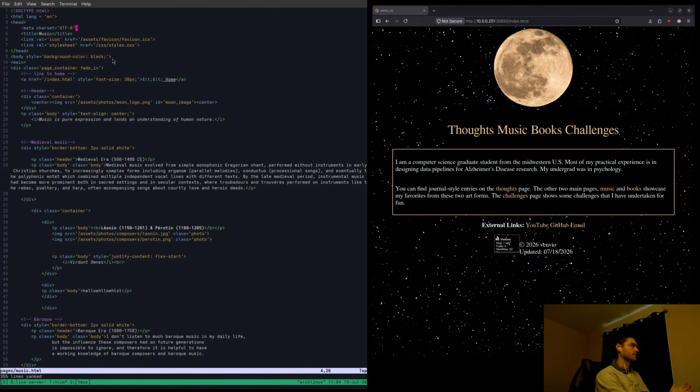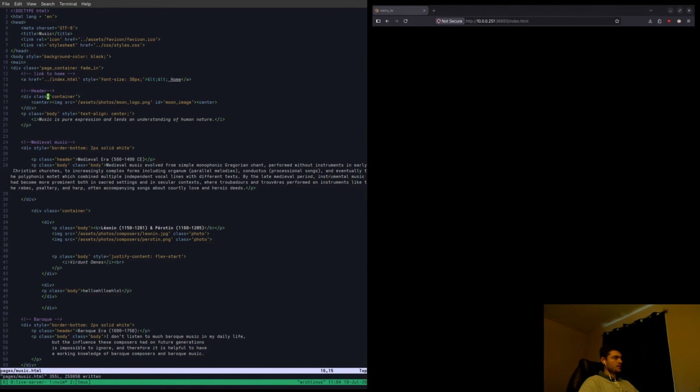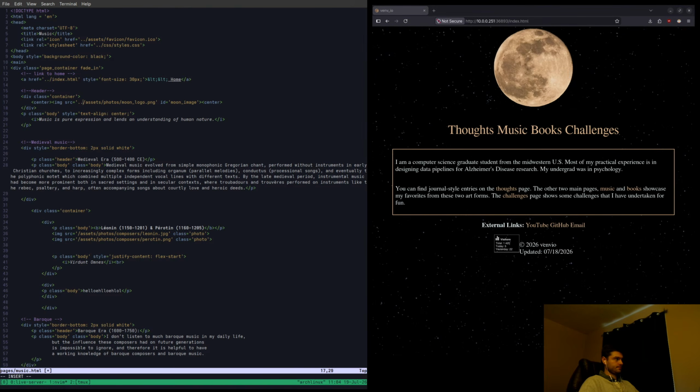Maybe I do need to use these relative paths. Maybe I was cooking with that. It seems to work for some things, but I'm just not understanding it. I don't know why it's straight up not loading.